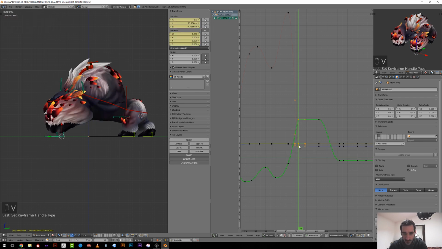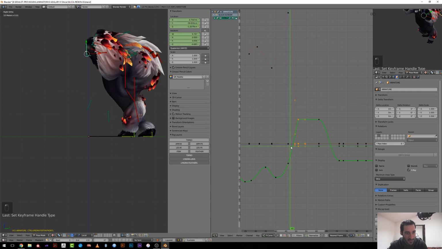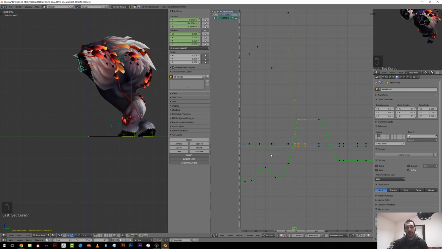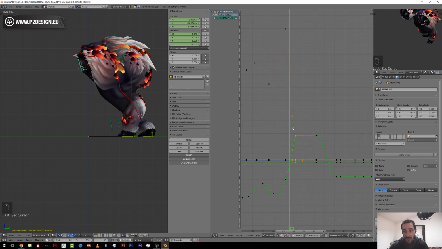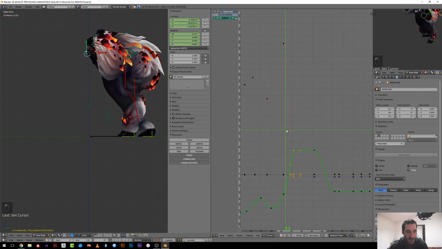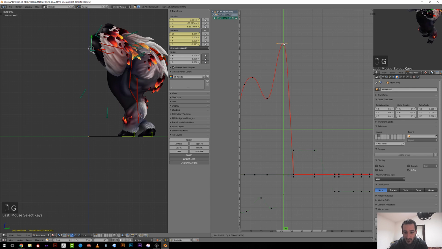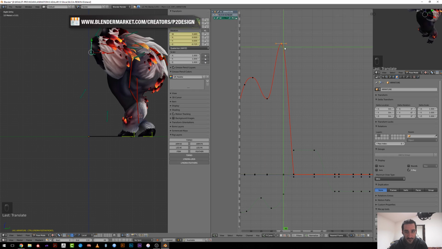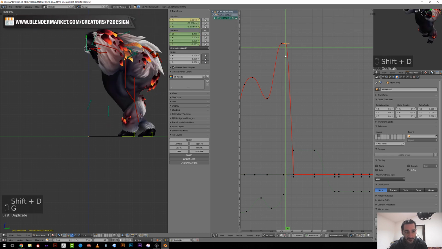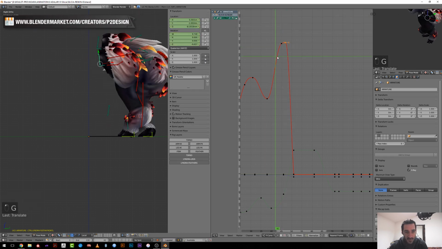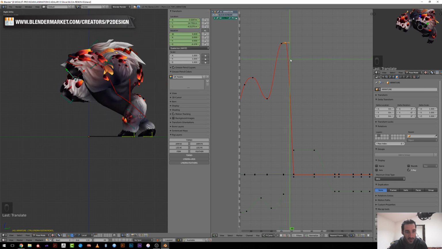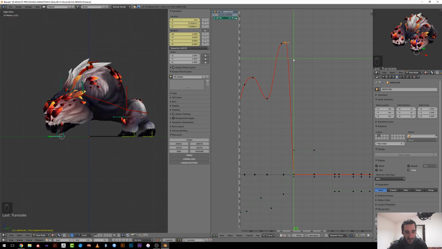So let's switch to vector, and I want it to stay a bit in the air while the torso is leaning forward, and then the arm will follow and hit the ground before the torso arrives. So that's gonna be quite subtle. So I can, for example, offset a bit this one so that it occurs before, and duplicate it and raise it even a bit. And then it will be mostly playing with the curve.